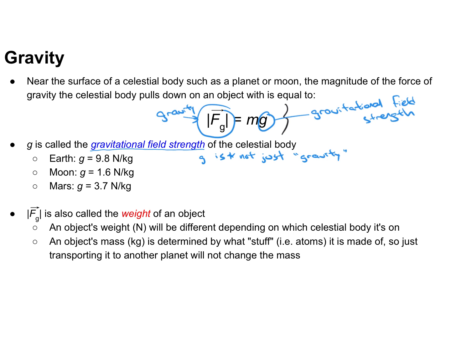The units here are newtons per kilogram. So Earth, for example, has a value of 9.8 newtons per kilogram. That means that a 1 kilogram object on Earth would feel 9.8 newtons of gravity. A 2 kilogram object on Earth would feel double that, 19.6 newtons of gravity. A 3 kilogram object would feel triple that, 29.4 newtons of gravity. Okay, so that's how you can understand the units of newtons per kilogram. The more kilograms it is, the more newtons of gravity you're going to feel.